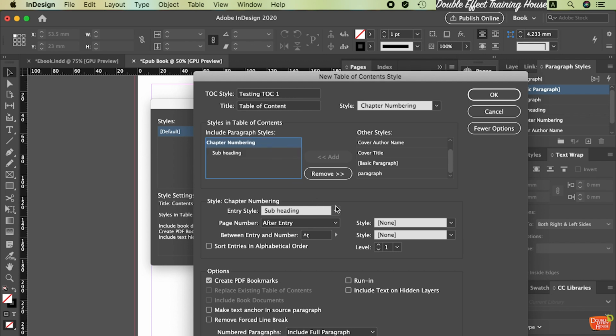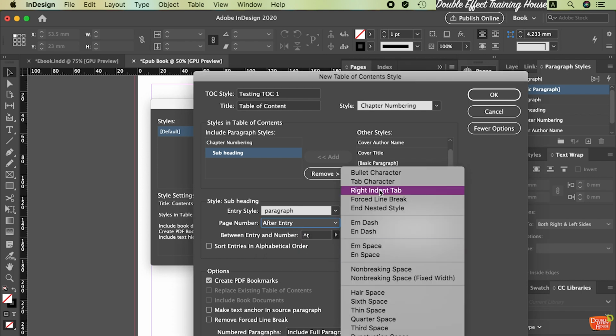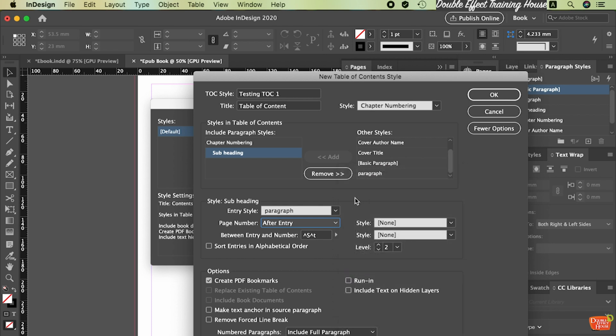Okay, so the chapter numbering, usually we don't apply the page number, but the subheading, which means our Why London and so on, this kind of subheading, we will put the page number after the entry. So after the entry, you can pick on, or you can try an arrow to see. Maybe you can try on this. I would suggest you pick non-breaking space. Okay, after that, the style you change to no style, and then level just pick it as 1.